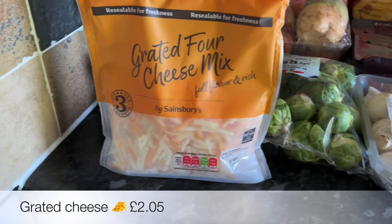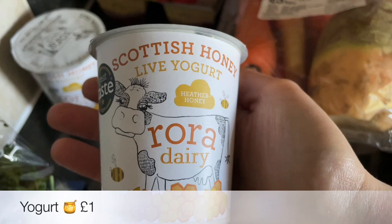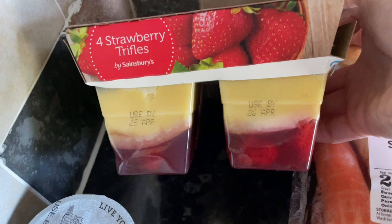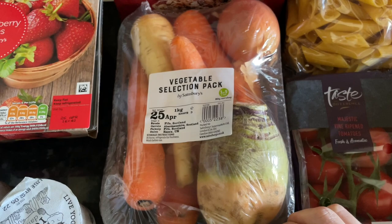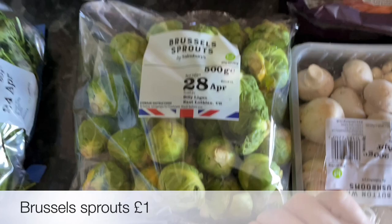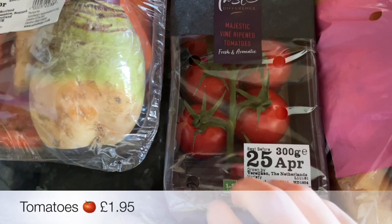I picked up as usual some grated cheese and then some parsley. These live yogurts I haven't tried — they do look nice. Mr What's for Tea's usual strawberry trifles, he gets these every week. Then some muesli and this stew pack — I'm going to be doing a beef stew in the slow cooker, so you just chop it up, peel it and you're good to go. Some Brussels sprouts, and these mushrooms I'm going to put next to a creamy chicken and mushroom stew I'm doing.